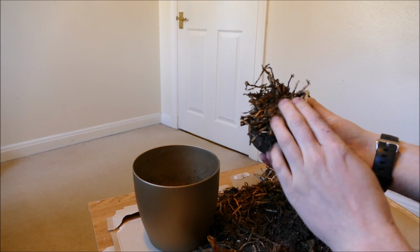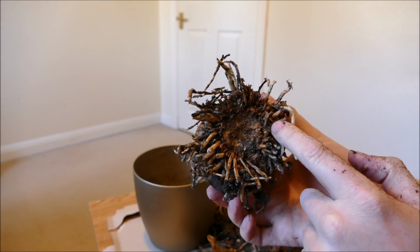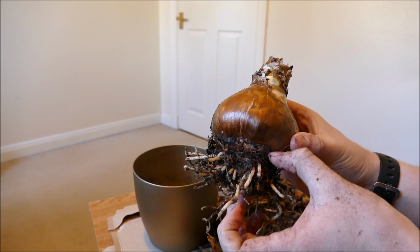So that's the root plate there. As you can see, there tends to be a ring of roots around the outside, and the plant will keep growing new ones. The middle tends to stay empty. This is quite a thick root plate. I think it's quite an old plant.